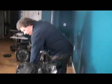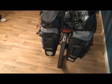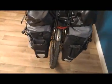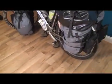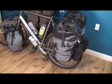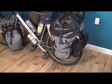And on this side we call this the trunk, so this is kind of like what you'd keep in your garage. I keep bike spare parts, my tools, things I hope I never have to get to, but you often do. Tools, inner tubes, spare parts, all that goes in there. On a good day I never open this bag. On a bad day that bag's open and I'm pulling stuff out of it and fixing bikes.